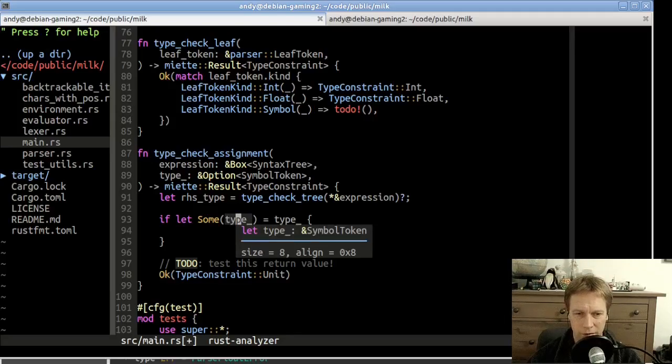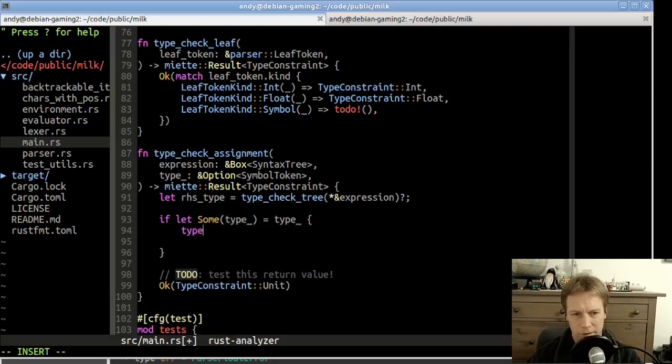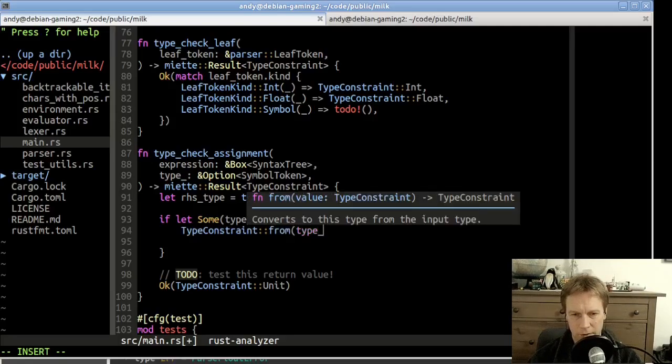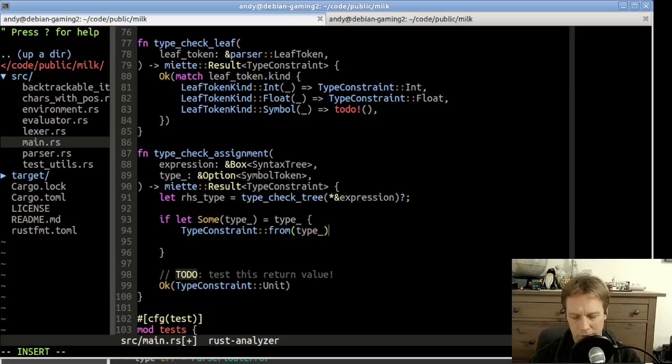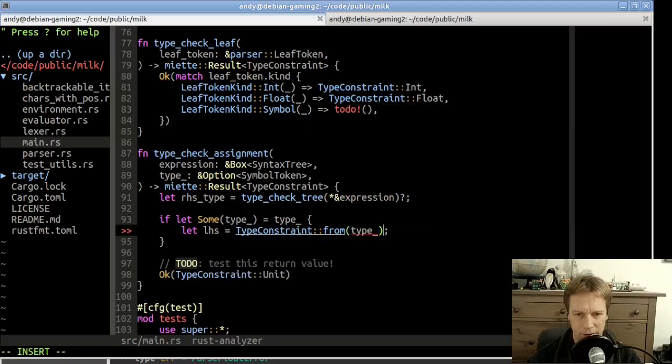So we need to resolve that thing into another type constraint. So this should be something like, I guess maybe we could do type constraint from type, maybe. So the left-hand side type is going to be that, and maybe that will go wrong.